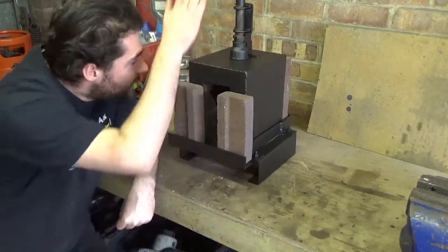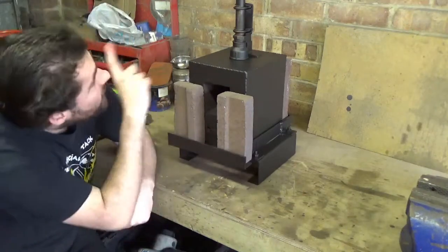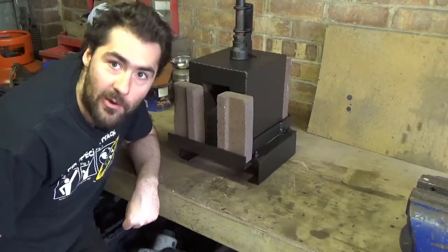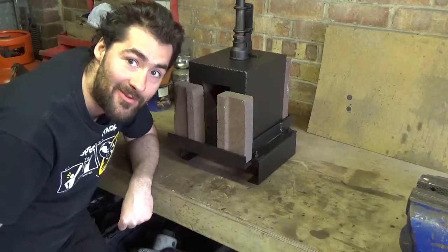So there you go, we've got the forge all spray painted up and ready to go. I've tested all the gas lines, so she's ready to fire, and I've got my anvil stand as well. So basically, no time like the present. Let's fire up this bad boy and let's see what happens.